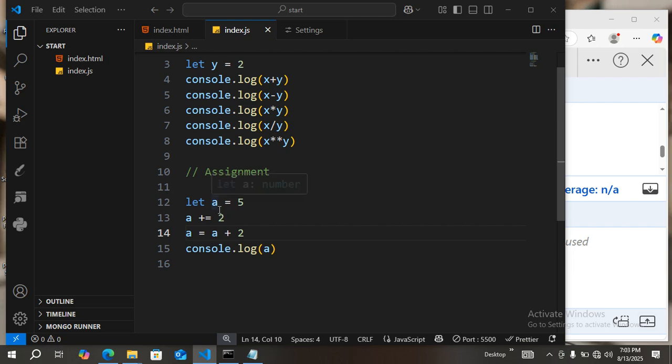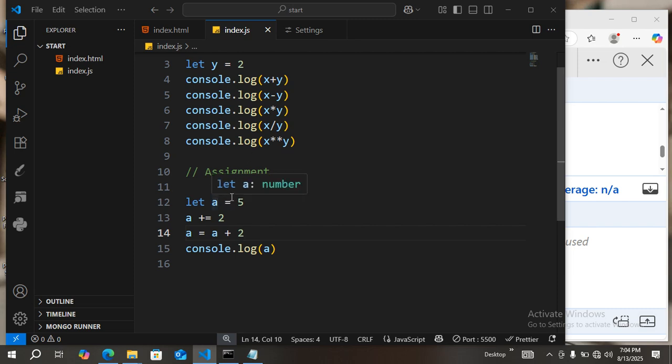Then we get the previous a, we add a 2, and then we store it in a again. Then we go into the next step and we do the same as what we have done here.